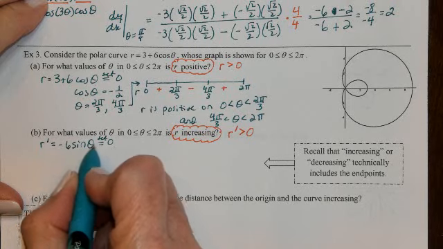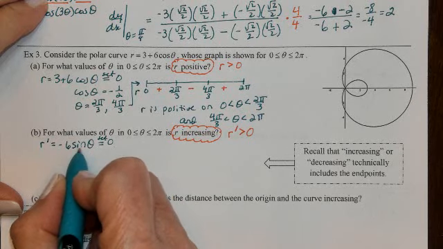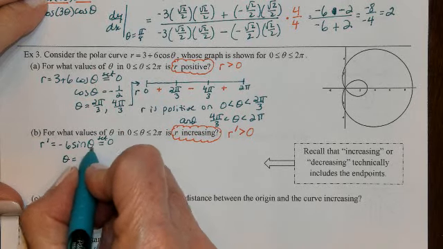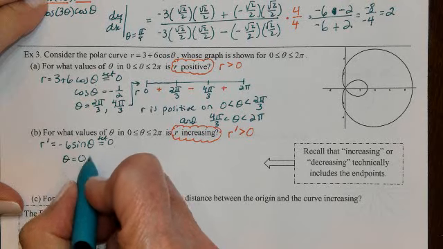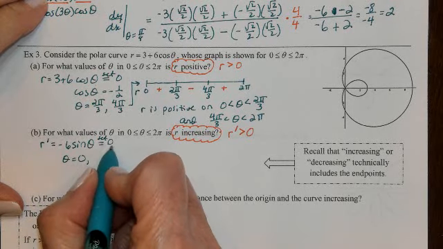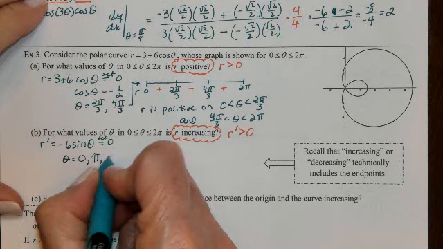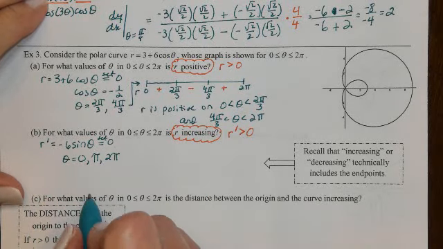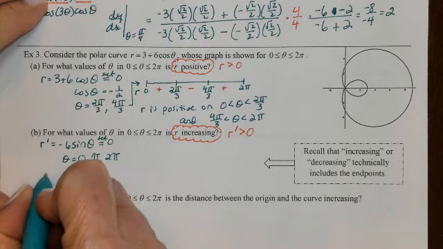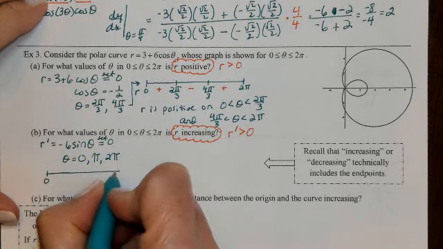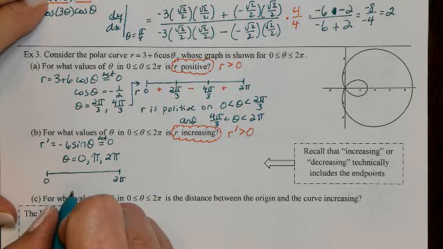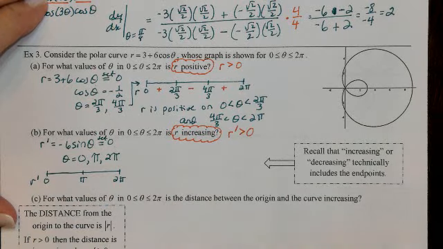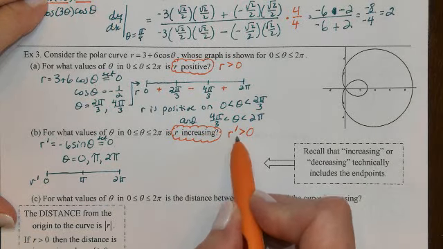This will be all the values of theta that make sine 0, right? Sine of theta is 0. Well, theta will be 0, since sine of 0 is 0. What's the next value of theta that makes sine 0? Pi, and then 2 pi. I don't want to go further because that would be out of my restricted domain here. So my sign chart will be from 0 to 2 pi. Those happen to be my boundaries. And I'm doing a sign chart on r prime because that's what I'm trying to figure out.